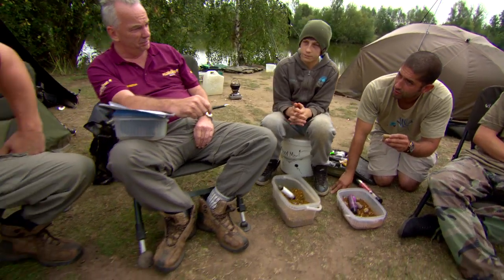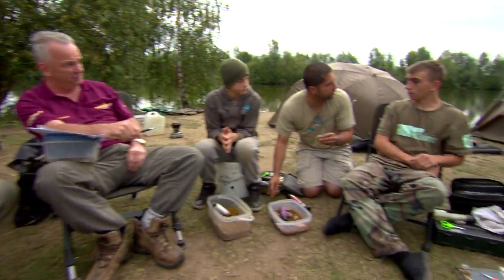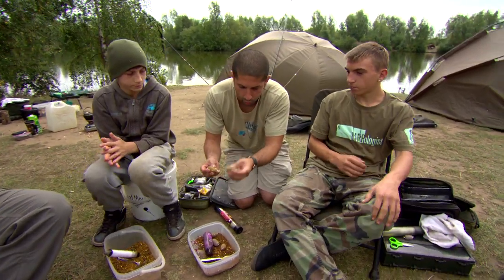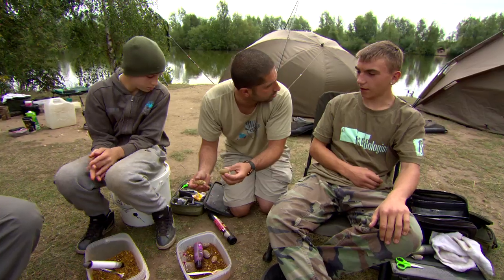That's a massive part of your fishing, Pete, isn't it? The PVA stuff. Yeah, the PVA is, yeah. Do you ever cast out without it? No. Always with a bag on? Always with a bag on, yeah. All right, brilliant, boys. Have you learned the importance of what you've seen here, the importance of a tight bag over a slack one? Yeah, definitely.